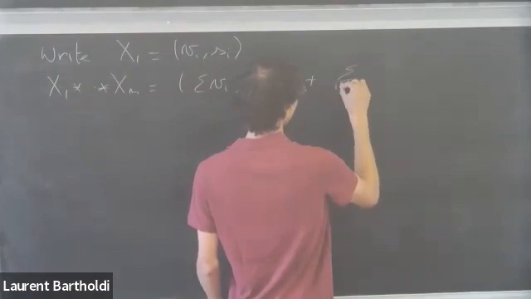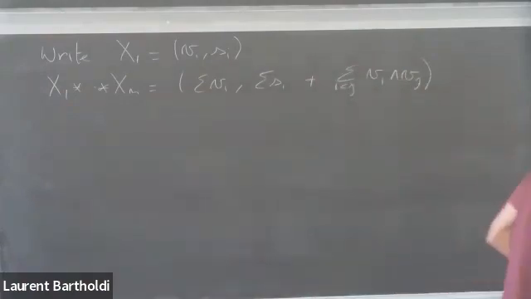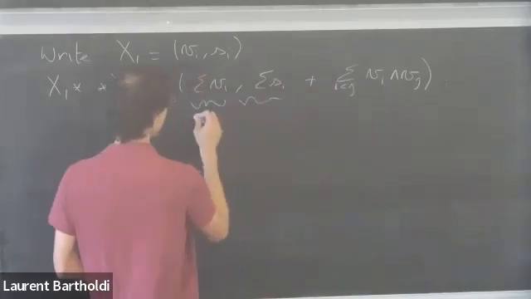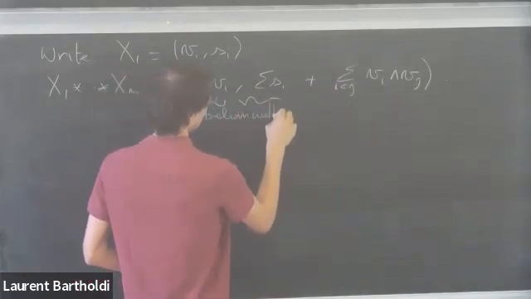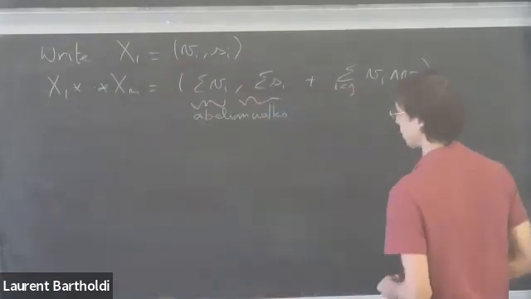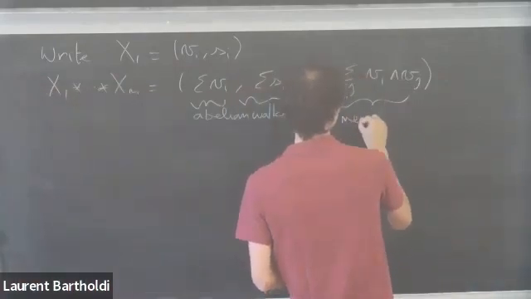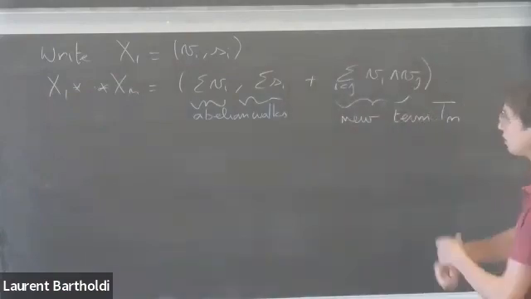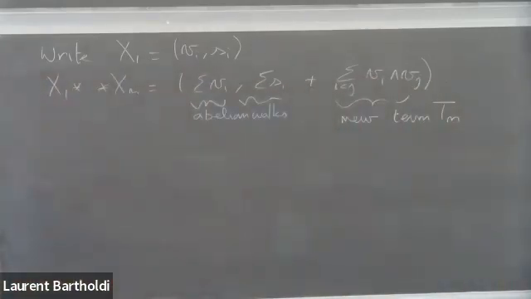So it's the sum for i less than k of v_i wedge v_k. These are two standard terms, which you understand by the classical probability theorems, it's not always so. And there is this new term that we need to understand, the new term T_n. So the question: what does T_n look like? What's the amplitude of T_n and what scale does it live at? Is there any question on this formula?